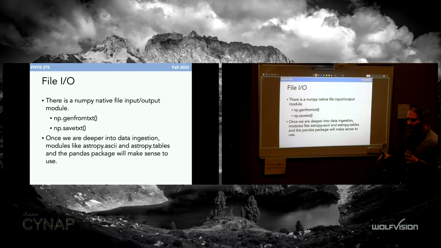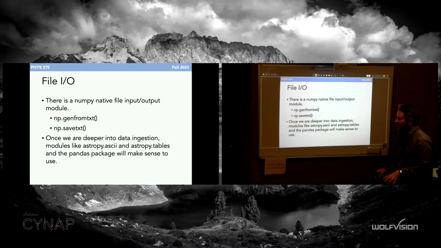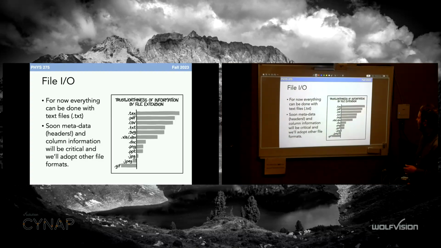If you look at your keyboard, there are a bunch of characters we don't use for text as much, and a bunch of characters we don't use for data at all. Some things like the vertical bar, the tab, or the comma are good ones to separate one column from the next in just a text file. These are the kind of things that you can save it with or generate it from.